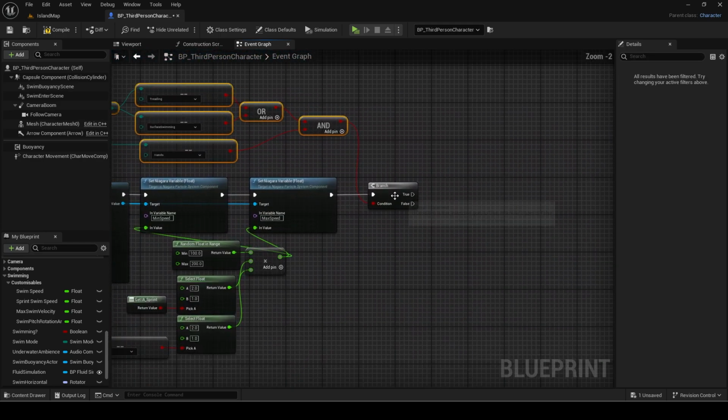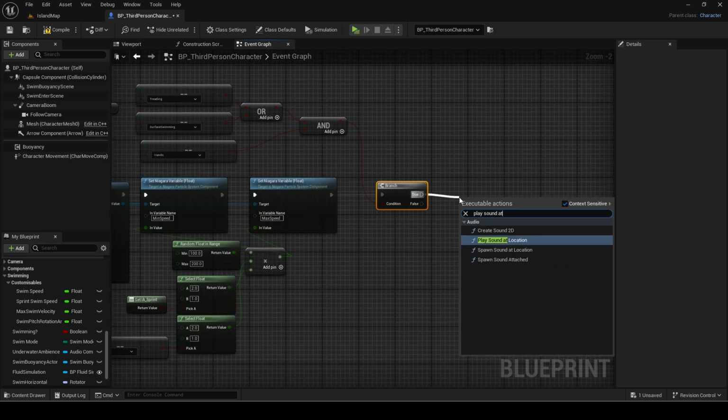If you have a proper animation for it, the hands notify should go when the arms go through the water.